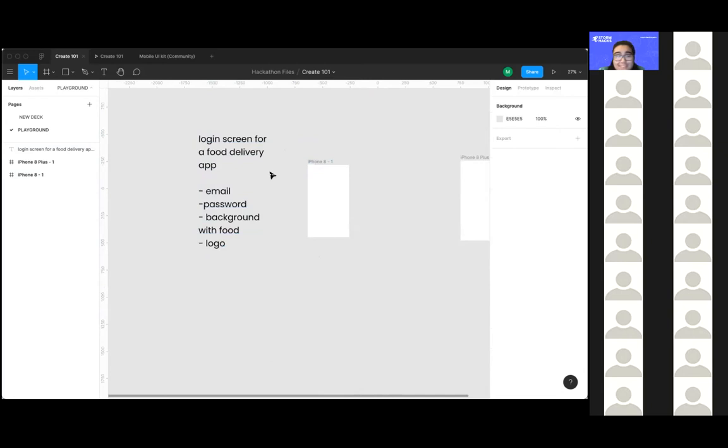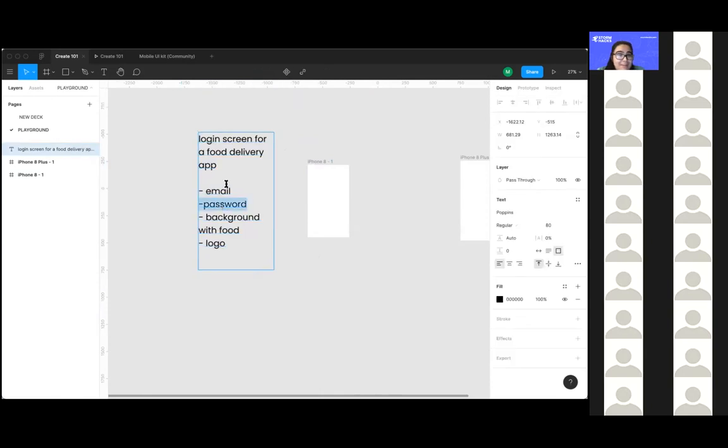So what's cool about design is that a lot of these things are standard to either the iOS or the phone, or sometimes they're also just standard to different kinds of app best practices. For example, every app you think of has an email input, a password input and a submit button. Because of the community behind Figma, we can get what is called a UI kit, which has pre-made buttons and inputs that you are able to use for your personal projects.